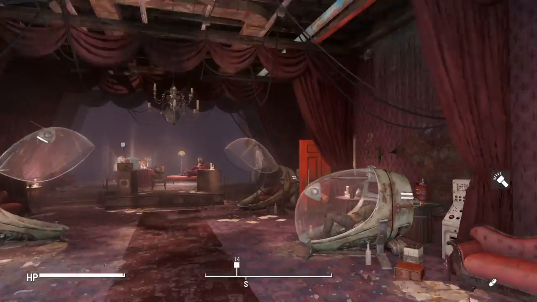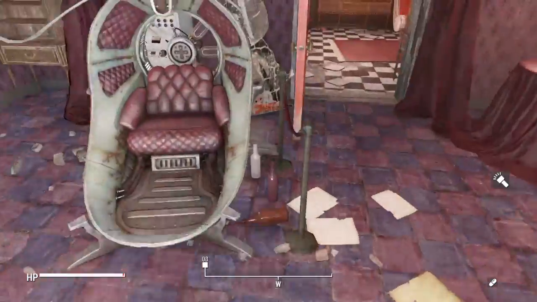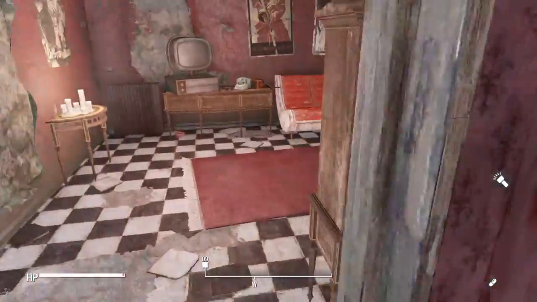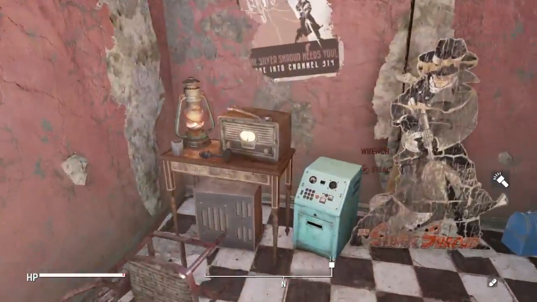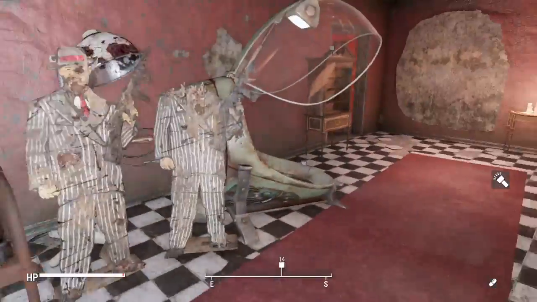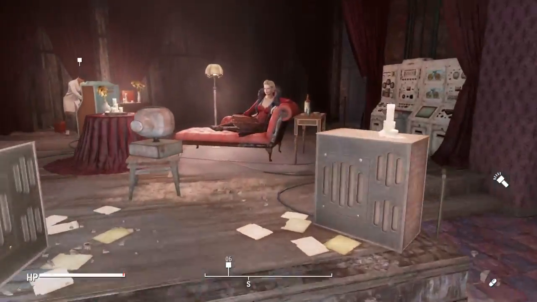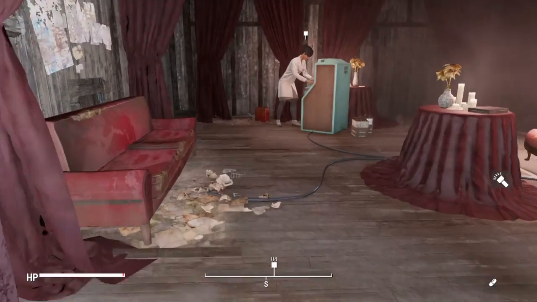We are in the Memory Den right now. This place is actually pretty cool. I don't think I can sit in these again, though. There used to be a guy right here. I messed up in the mission and he died. He said I could save him, but he ended up dying. It was too hard to save him. That's who we need to talk to.